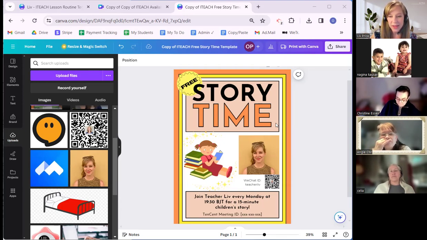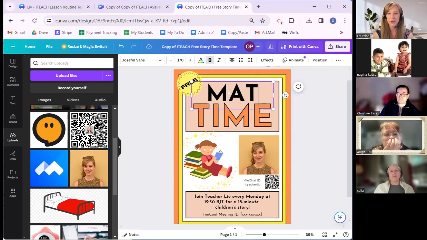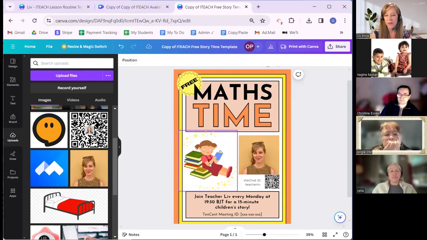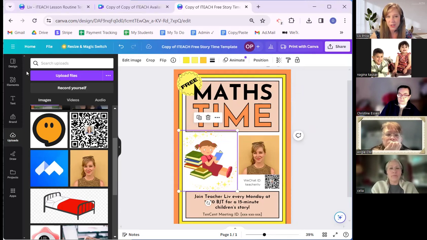Someone said, I teach math. I could do a 15-minute math class. That's a great idea. You could totally personalize this. And that's the thing with Canva. You can adjust all of this. Like I could change where it says story to free maths lesson. Have to adjust the size, whatever. But you can change every part of this. This was just a picture that I searched over here under elements.